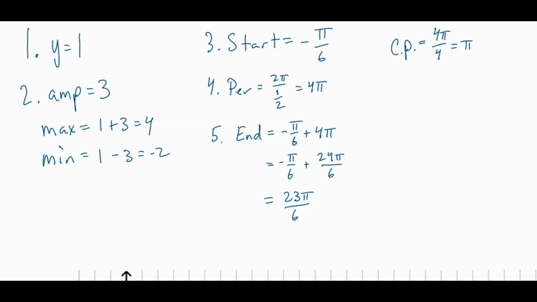And then here's the other thing we need to know. Now we're going to find the x scale, and there's two ways you can look at it, but ultimately the x scale has to match the critical points and has to match the phase shift. It's a little bit of a guess and check in a way. There's two ways you can think about it. I can find a common denominator between this number and this number.